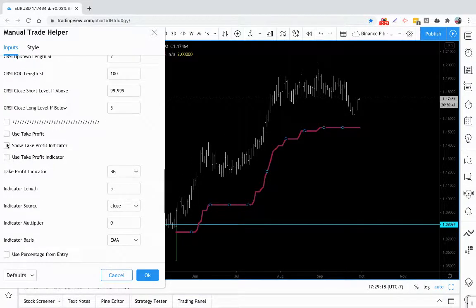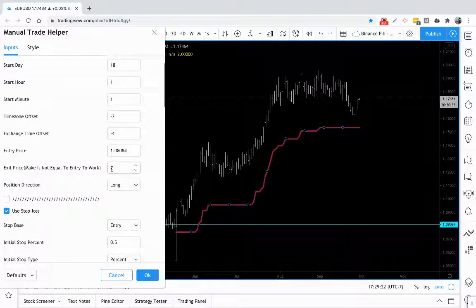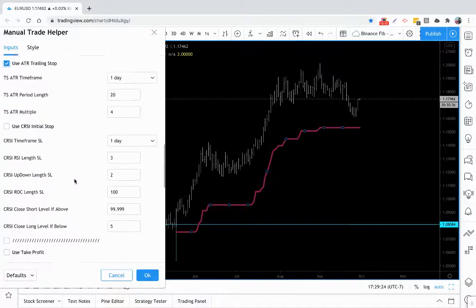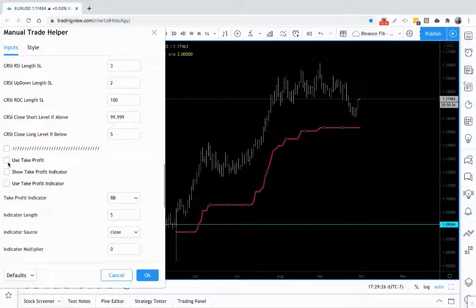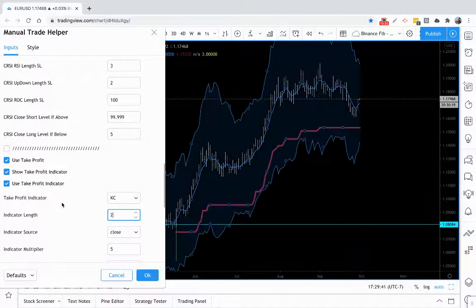Okay, moving on, we have the take profit option. So I already showed you one of them, to where if it hits a certain target level, you can exit immediately. You can also take profit a couple different ways. Here we have one of the ways you can do it is we have a take profit indicator of the Bollinger Bands or Keltner channels. Let me actually configure these. Let's do a 20 length.